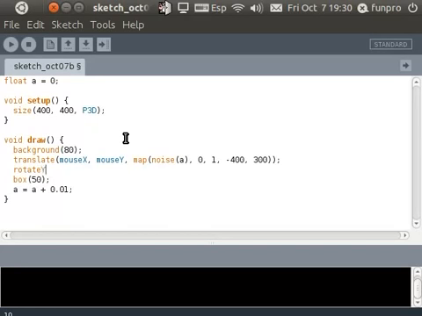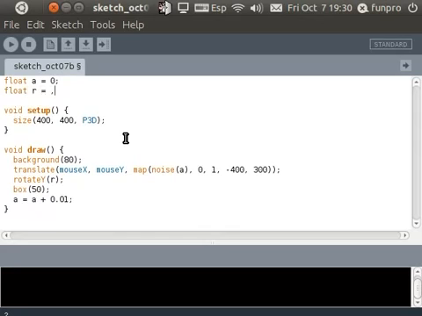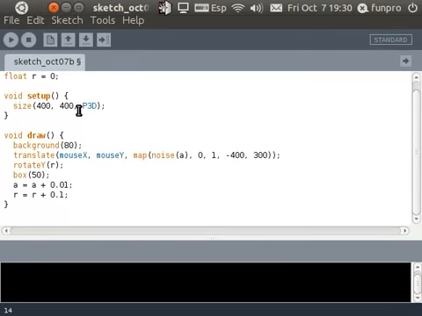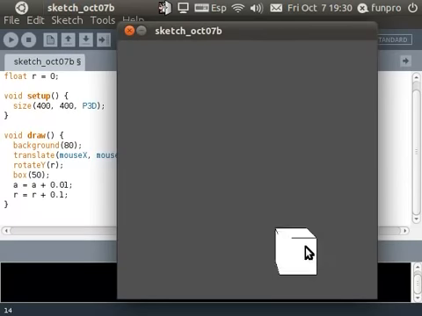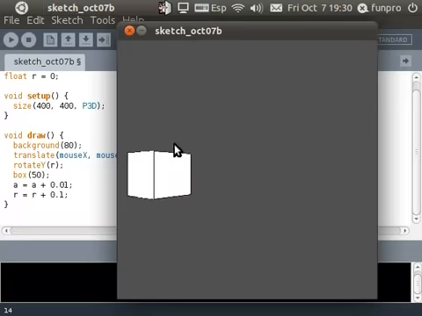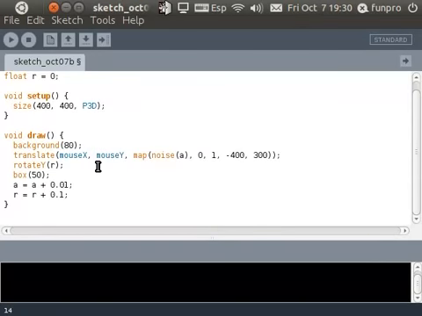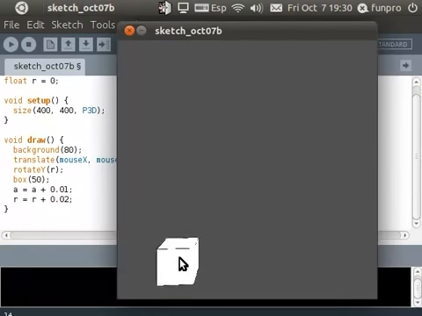So I'm going to try just to use one of them, rotate Z, and a variable here R, which I'm going to be increasing. So I'm going to define here a new variable, float R is 0, and I'm going to say here R equals R plus 0.1. Let's see now what's happening. And now we have a spinning box. This box moves to wherever my mouse is, and it also randomly goes to the back and forth. If I want to change the speed of rotation, then I should change this value here. If I type 0.02, now it's gonna rotate much slower.